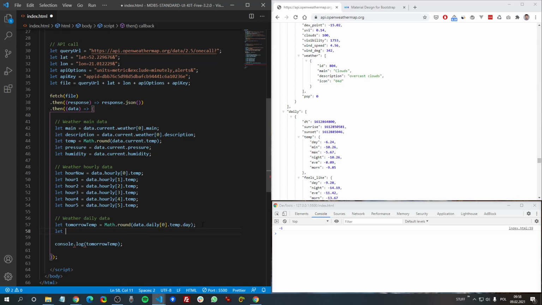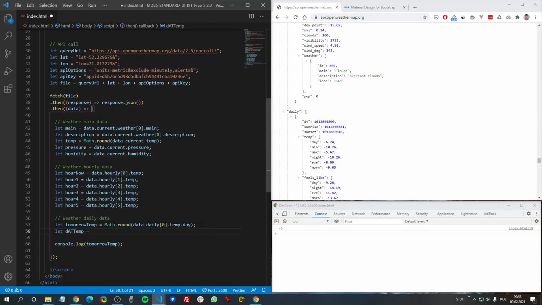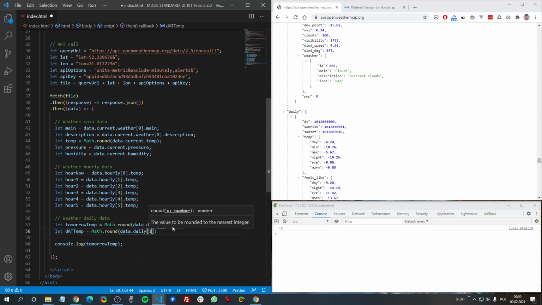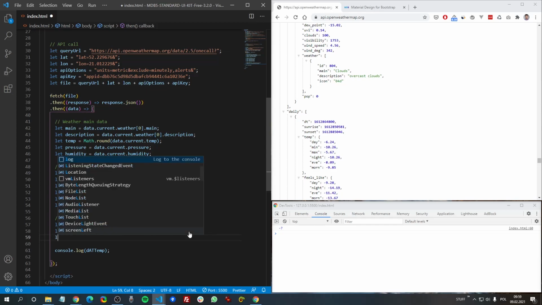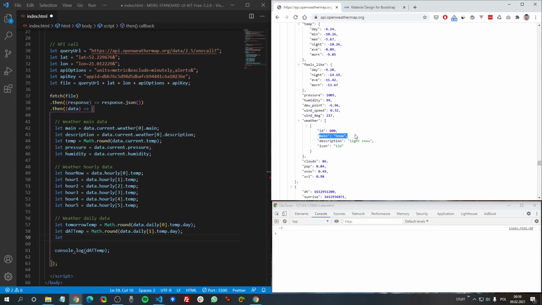Let's add day after tomorrow temp, and we also need a main property to get information on what the general weather is.